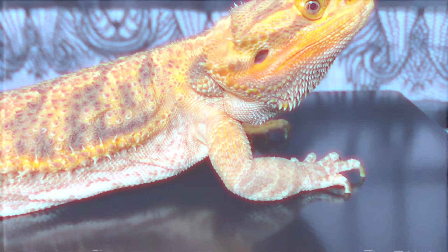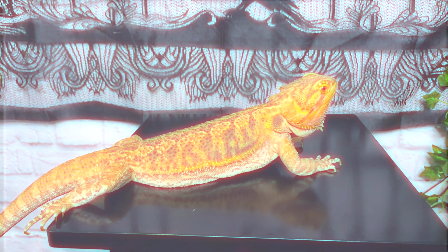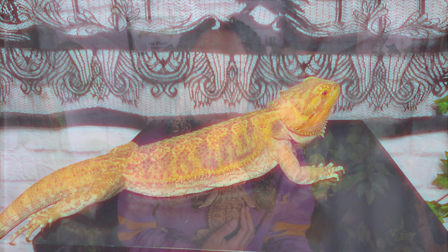Every now and then you'll get a bearded dragon that will just lay their eggs on tile floor or inside of their hide. But for the most part, bearded dragons will not lay their eggs if they do not have a dig box. This leads to issues. This leads to egg binding or calcified eggs, which require surgical removal. So we need to provide them with a dig box. How do we make a dig box?